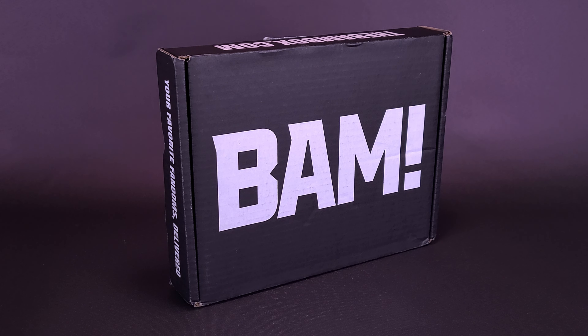One thing I will disclose though is I did receive two BAM boxes when I went to my local post office recently. So it's a 50-50 toss as to what exactly this BAM box is going to be. BAM seems to also be using the same box, same appearance for every one of their releases. So again, its contents for right now remain unknown. We're going to find out soon enough.